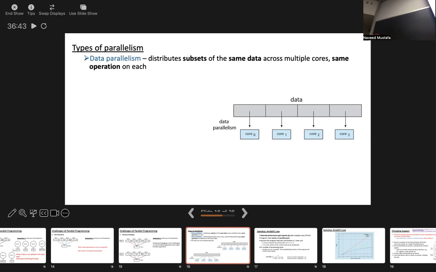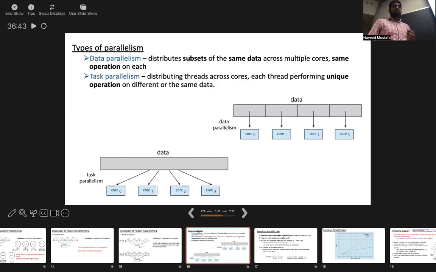So we are doing the same operation, like summing the first chunk of data, summing the second chunk of data. The logic of the code is the same, like addition, but the data on which you perform the addition is different. So you have the same code running on different cores and doing the same thing, but on different pieces of data.